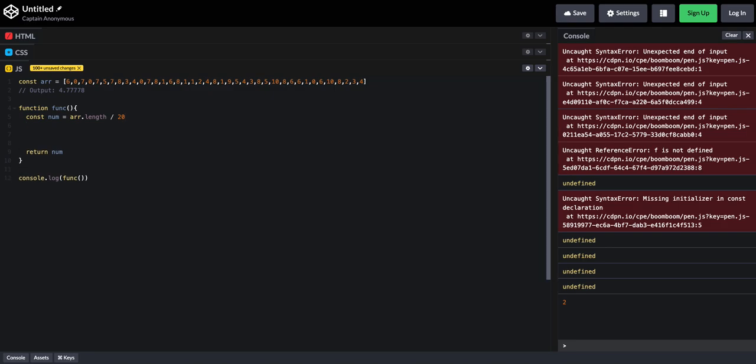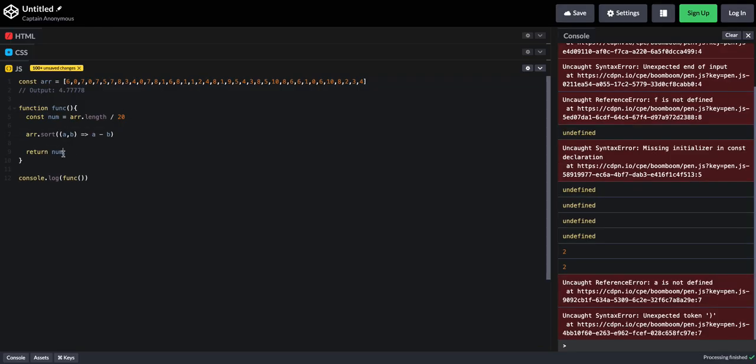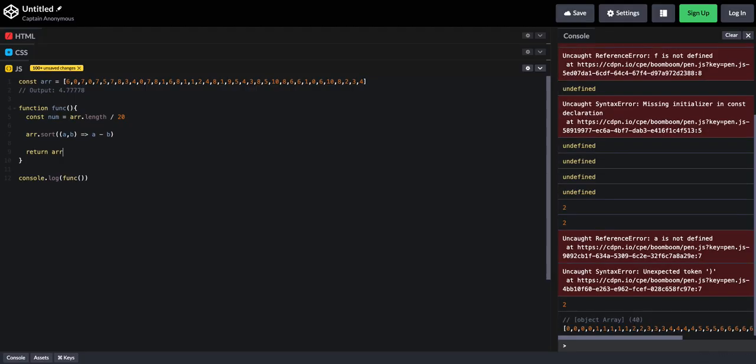So next thing we want to do is sort the array. Makes life easier. And we'll go ahead and sort in ascending order, doesn't really matter. Cool, now we have it sorted. And now what we can do is set up a for loop.